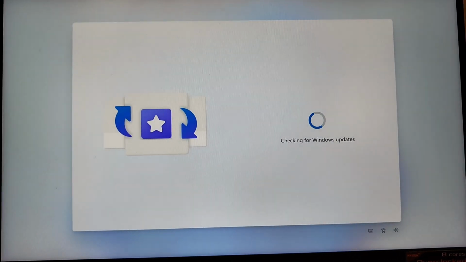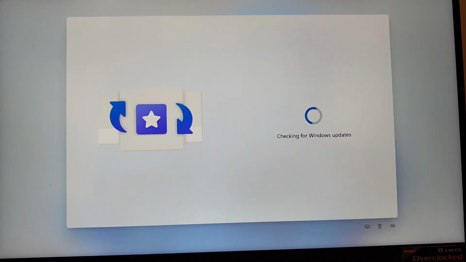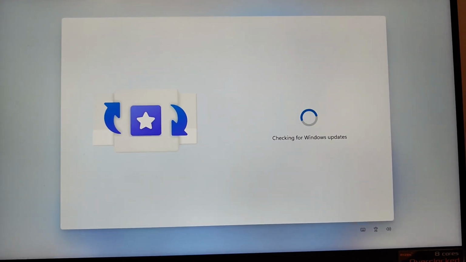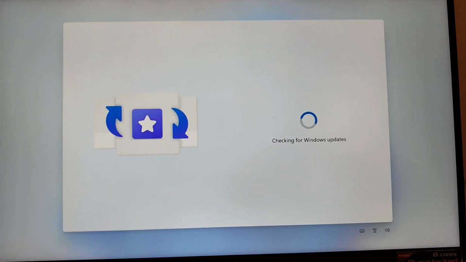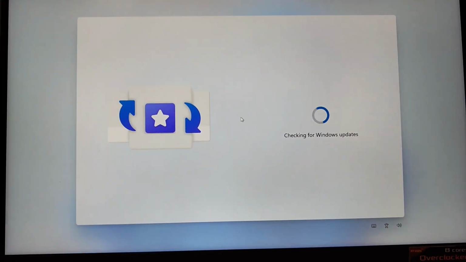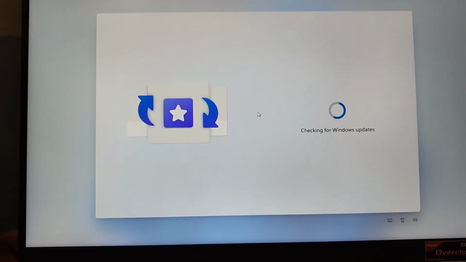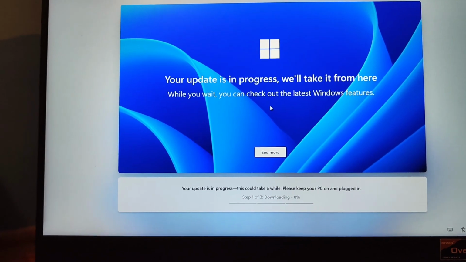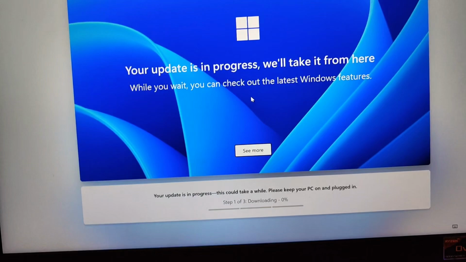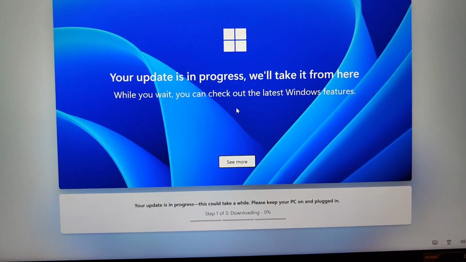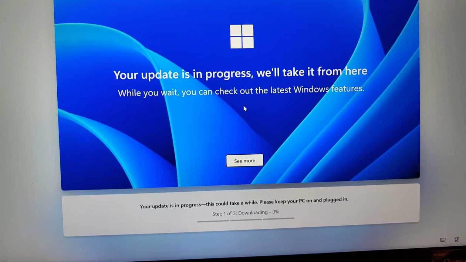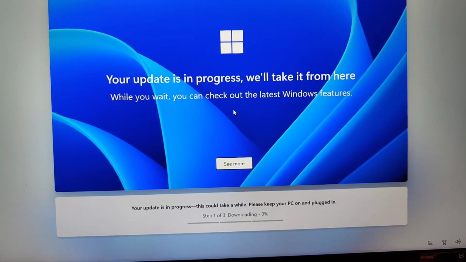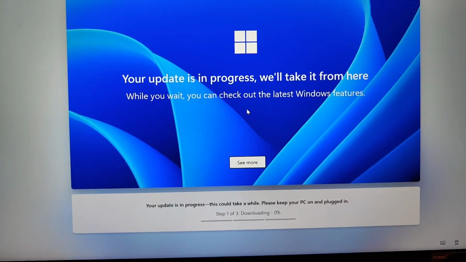Okay, it's checking for Windows updates again, so I don't know, maybe it will update now. It's confusing, like Windows updates, it's checking the third time right now, but I think it is done with all those things. Maybe now it will ask me to sign in with Microsoft account or something. Okay, no, it's updating the PC. So okay, I'll get back to you guys after the updates are done. I thought it already updated, but now it's gonna update again to the latest update.